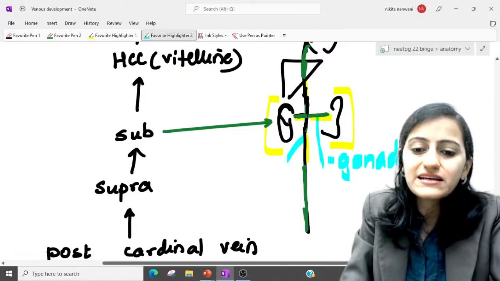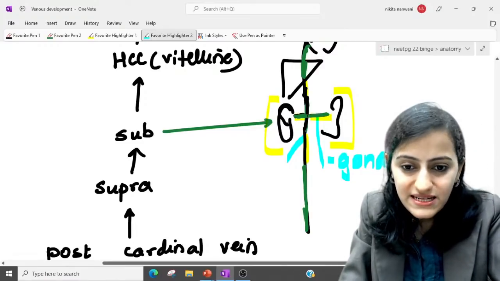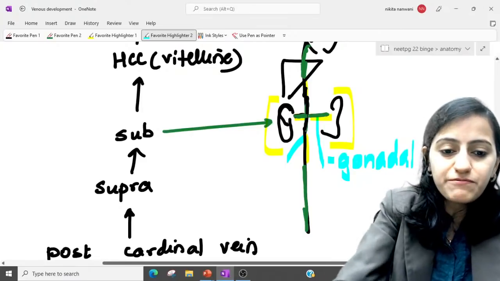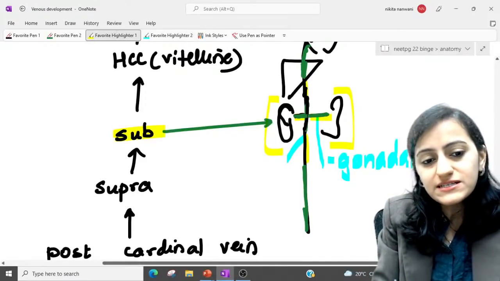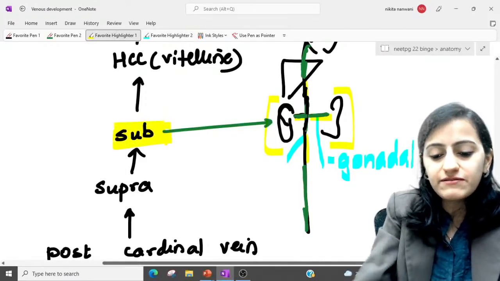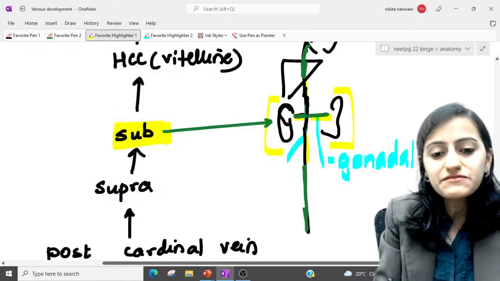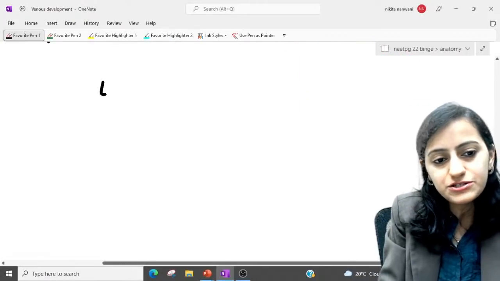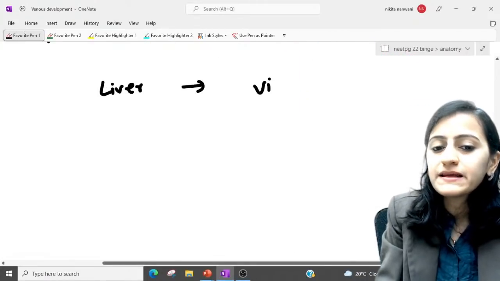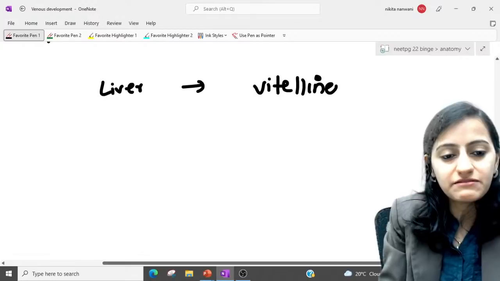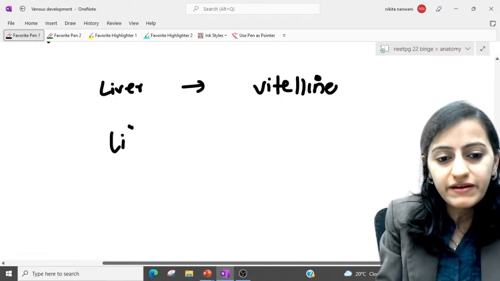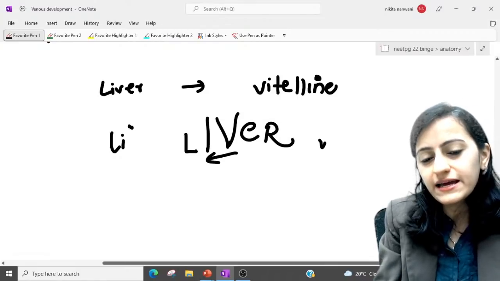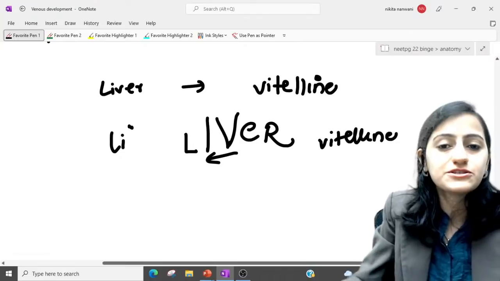So even the gonadal vein, even your renal veins, this part, the renal part, the biggest part of the IVC, this all develops from which part? They develop from the subcardinal vein. Okay. So like we remembered that the veins related to the liver, from what do they develop? Liver is your vitelline vein. You can remember this as when I write liver, it is your VI, that is your vitelline vein. Easy to remember, right?